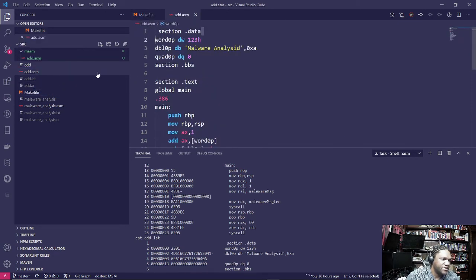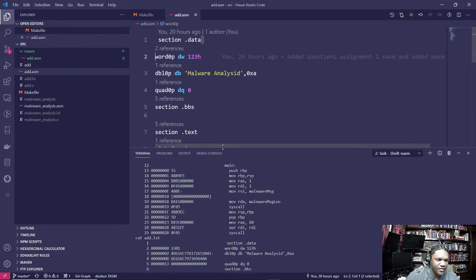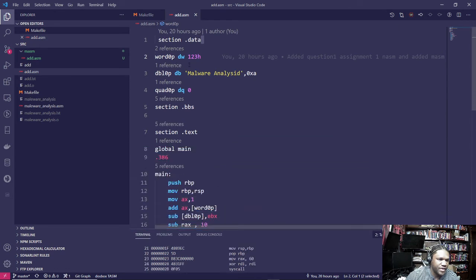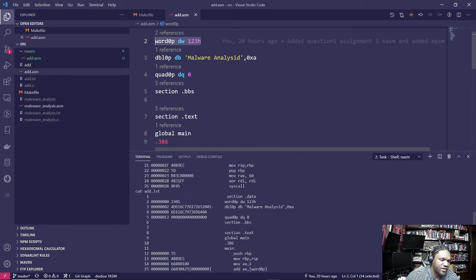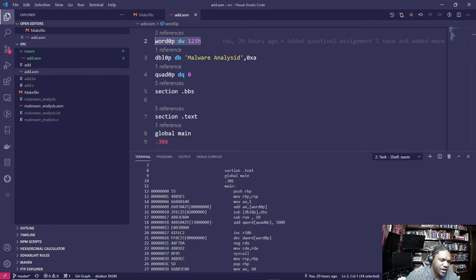For instance, right here, this is the add right here. And whatever you put in for these values right here for your variables would determine the result of how many bytes each instruction uses.